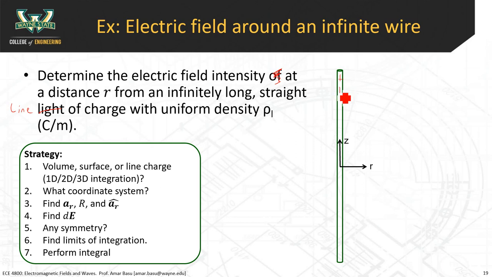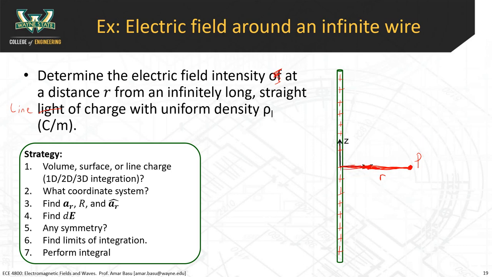As stated, you have an infinitely long wire, and just imagine that you have charge densities all along that wire, okay? And we are at an observation point, our observation point P. I'm just redrawing this a little bit, but just imagine that the observation point P is at a distance r away from the wire. So this is our geometry. Observation point P, and instead of having a single charge, now we have an entire line of charge. So how do we deal with that? We have to do an integration.